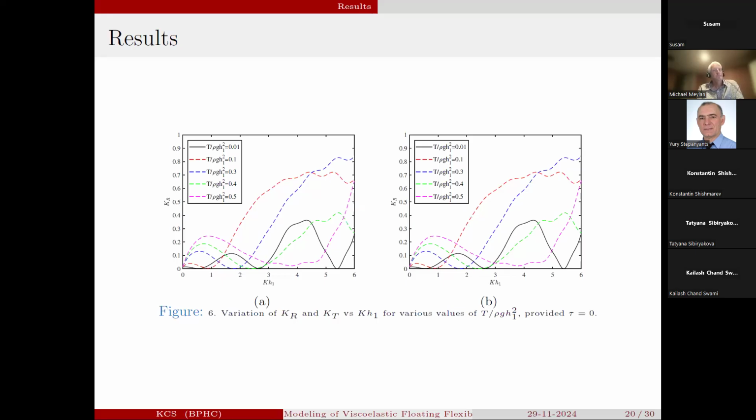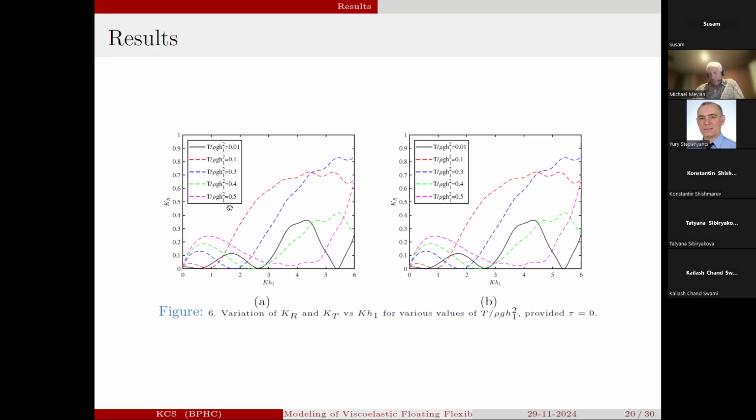Here in figure number 6, you can see I have taken T. Actually, this T is the real part of T; this is a typo here. In this case, I have not considered the damping parameter, which I have already set to 0, the value of tau. So I have concluded this result to see the effect of the membrane tension on the dissipation, reflection and transmission.